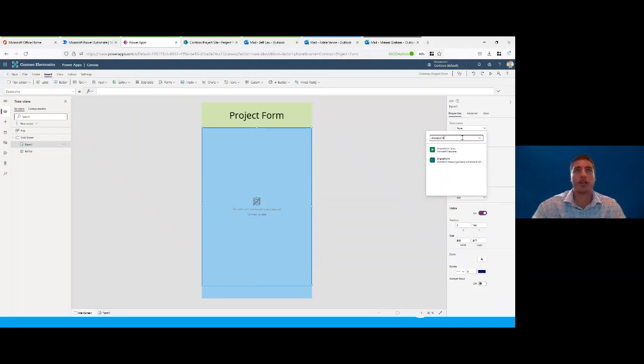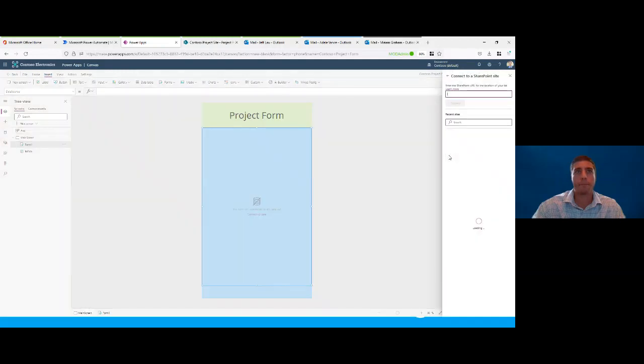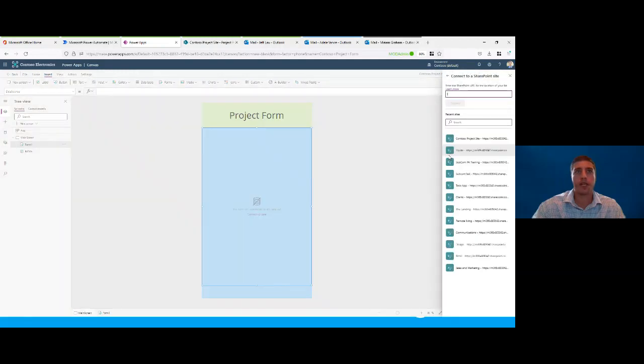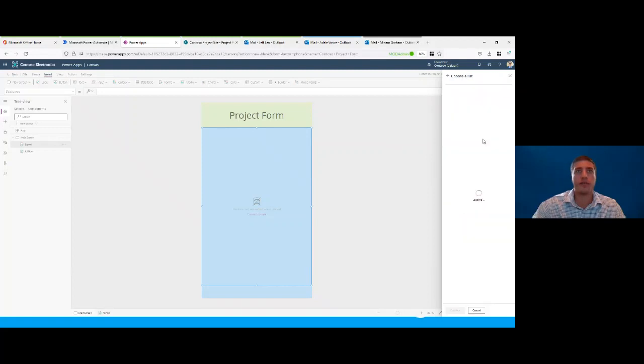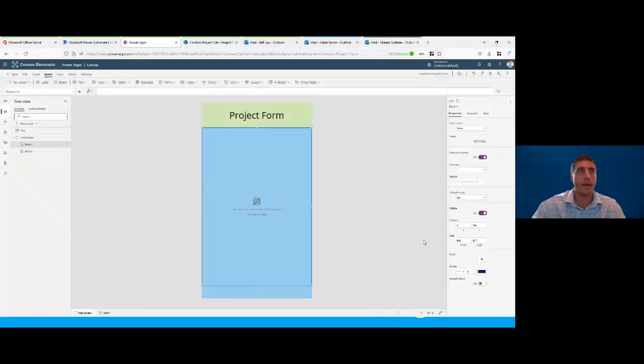I'll type in SharePoint, and you'll see the little SharePoint icon here, and I can simply select it, select the account, and then it wants me to select the site in which our list resides. We know it's in the Contoso project site. And here it wants the list name. We only have one list in our site. It's called Project Proposals. So I'll click on that, and then I can click Connect.